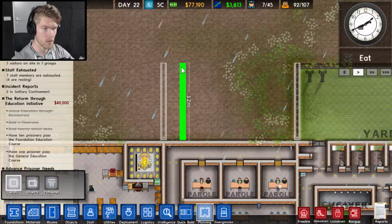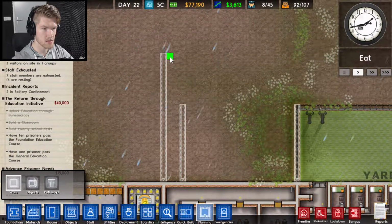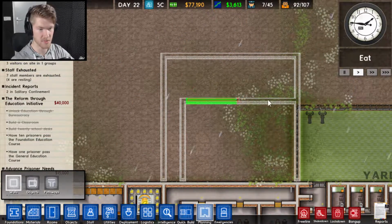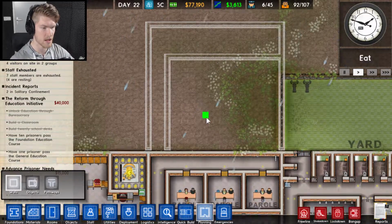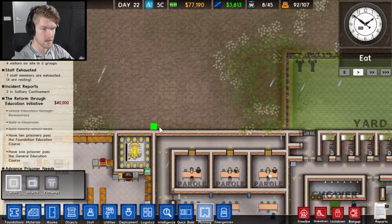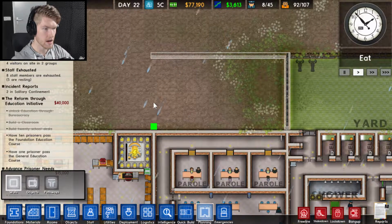Okay, maybe we can make a hallway at the end of this, and then there's going to be a door at the end of this, and this is where another big office will be. That's a really big office. That's way too big an office. It's a huge office. No one needs an office like that. And then this can be the library. I don't think that's necessary. This is not the way I want to do it. So that's not going to cut it.